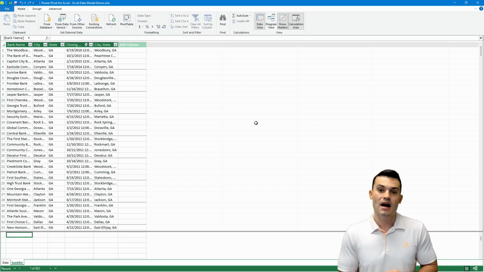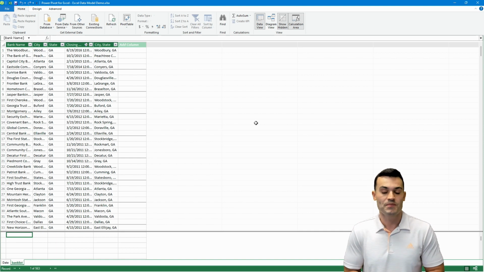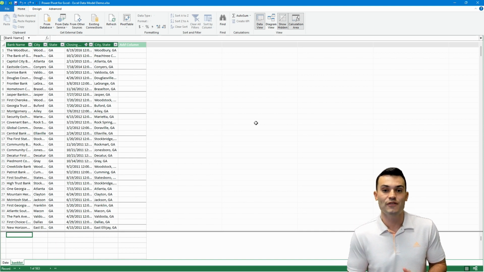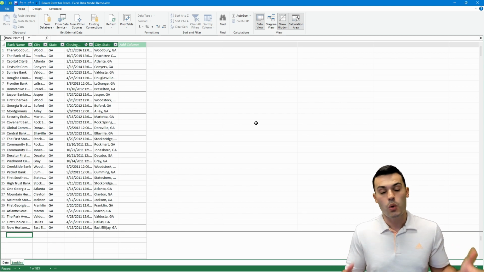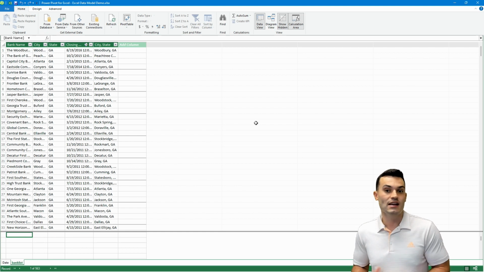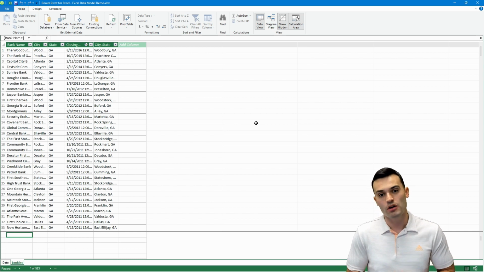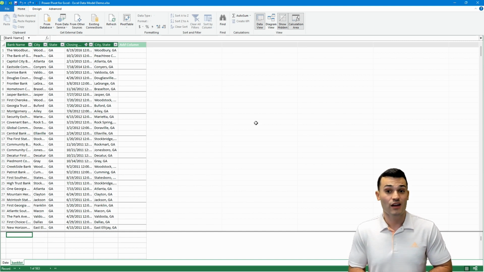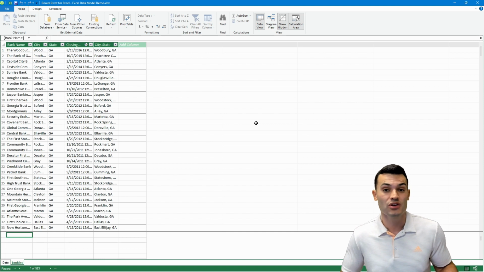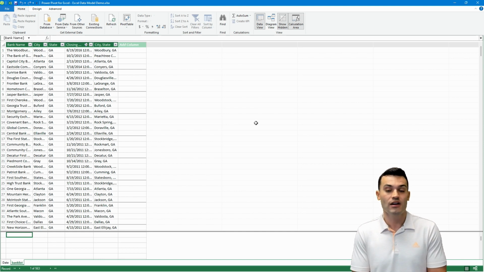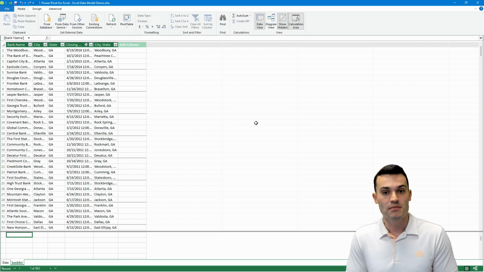Now remember, the data model that lives inside of Excel, otherwise known as PowerPivot, is this amazing feature that we can leverage if we have very vast quantities of data that we want to use inside of Excel. And with this, we can bring in data that exceeds the Excel row limit of just over 1,040,000 rows. In our demonstration, we don't quite have that many. It's a much smaller data set for the purpose of this demonstration, but I did want to make sure everyone was aware that if we wanted to bring in 3, 4, 5, 10 million rows of data, we could do that here inside of PowerPivot, otherwise known as the data model for Excel.